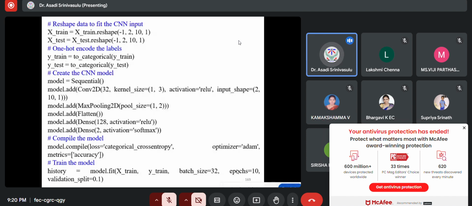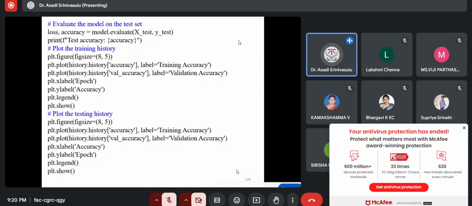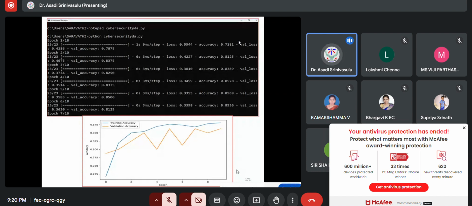One-hot encode the labels, create the CNN model, compile the model, train the model, and evaluate the model on the test, plot the training history, plot the test history. If you run this program, we are getting very good accuracy.